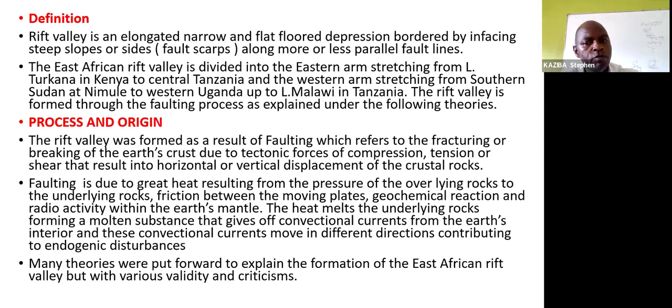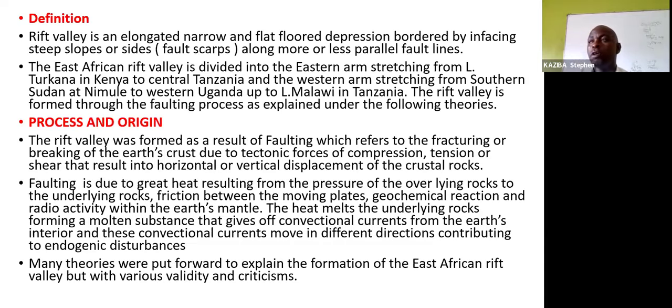So you say the Rift Valley was formed as a result of faulting. Define faulting as the fracturing, breaking of the Earth's crust due to tectonic forces of compression, tension, etc., as well as their displacement. So in the definition, you have to have those two elements, breaking down of rocks and their displacement, which can be either vertical or horizontal.